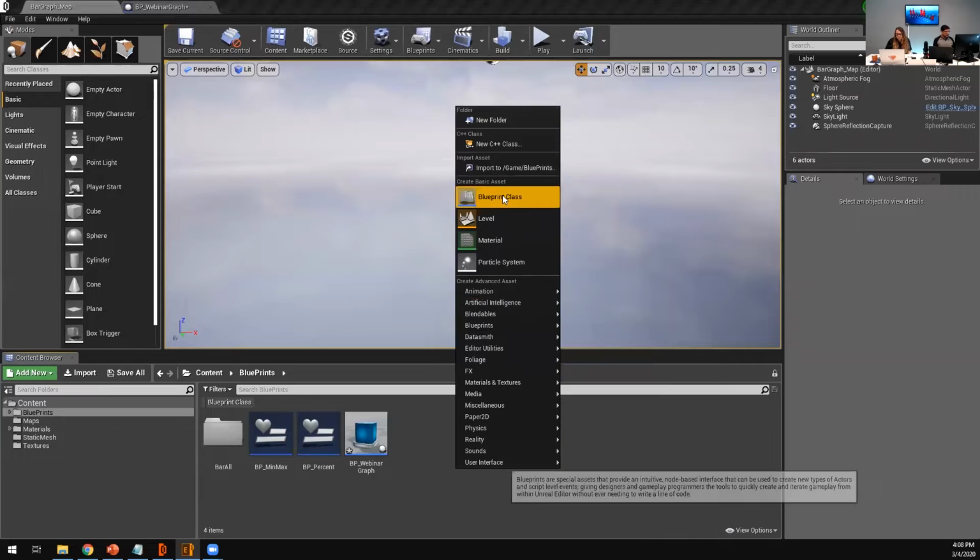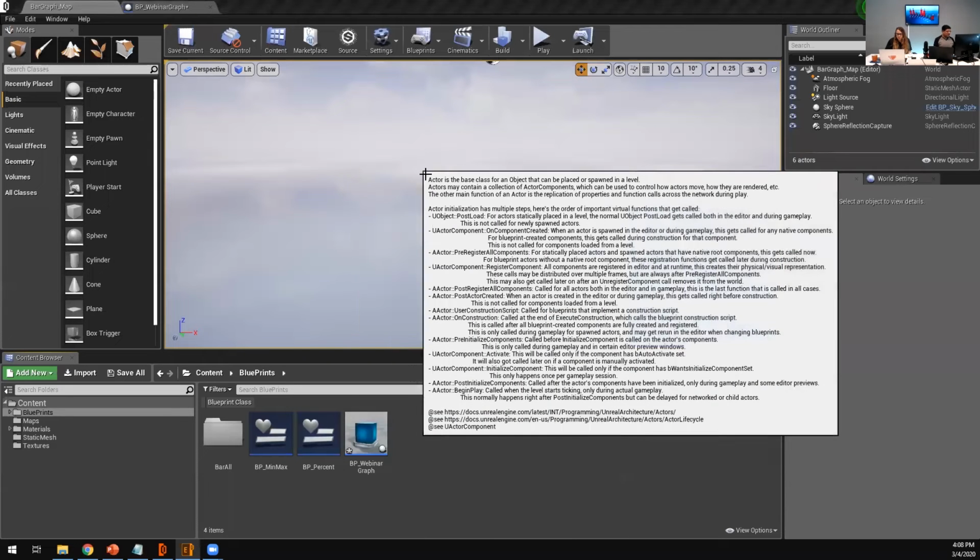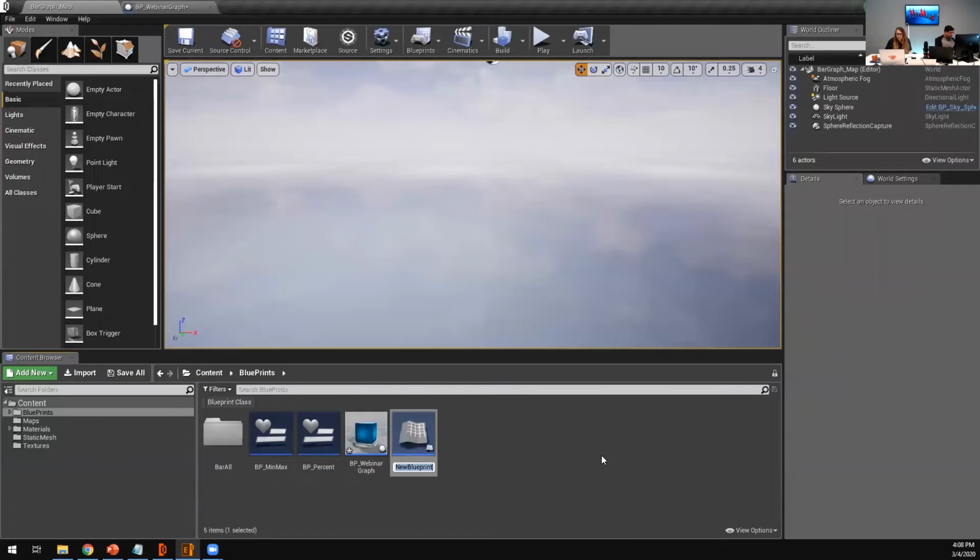What I am doing now, in order to spawn multiple bar graphs, I'm going to create another blueprint, which is, sorry, BP underscore bar master control.